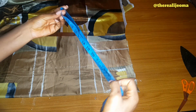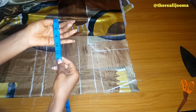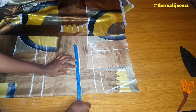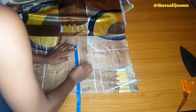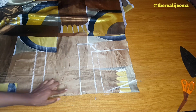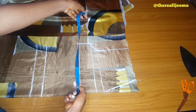But remember that I said that you add your allowance before cutting. So 23 inches, that is my thigh measurement, plus 1 inch seam allowance is 24 inches. If you divide it by 2, that is 12. And if you divide the 12 by 2 again, that is 6. So this 6 will be on the midpoint, and you will mark the other ends. That was why I marked the 6 at the midline. Then I marked my 1 inch and where the 12 inches ended.